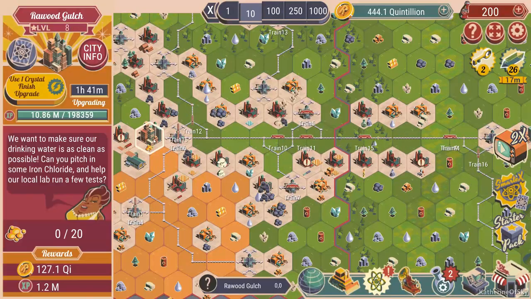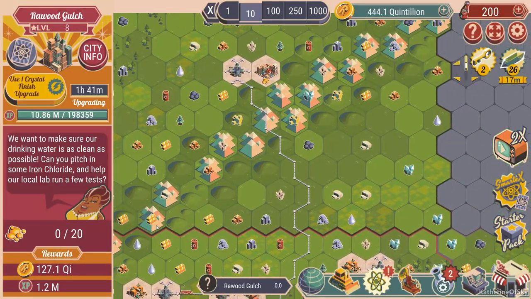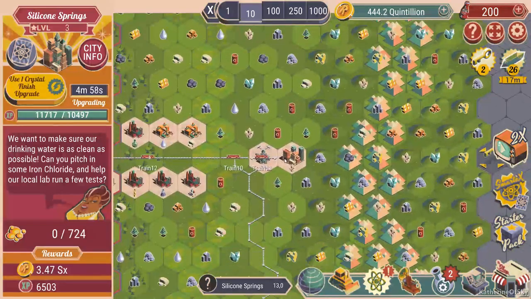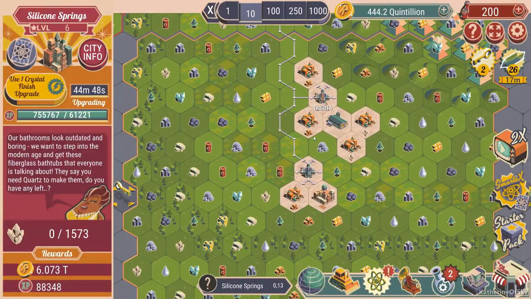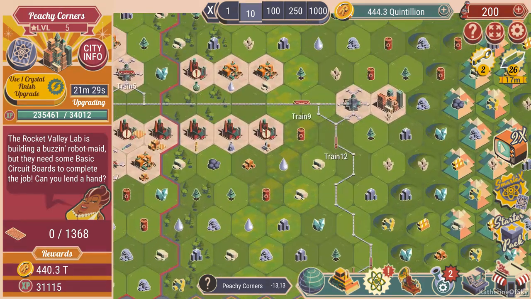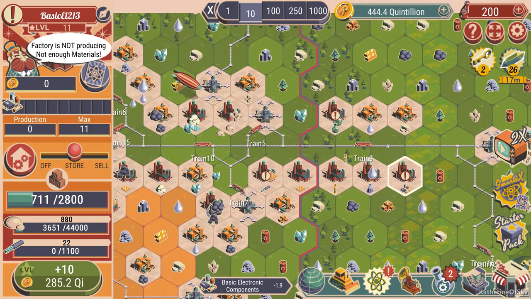Next task. Okay, that's fine. Do I need to upgrade any of these cities at all? Level up. Go, go, go. Nope. Can't level up there. Oh my goodness. I have so much money. Oh my goodness gracious me.